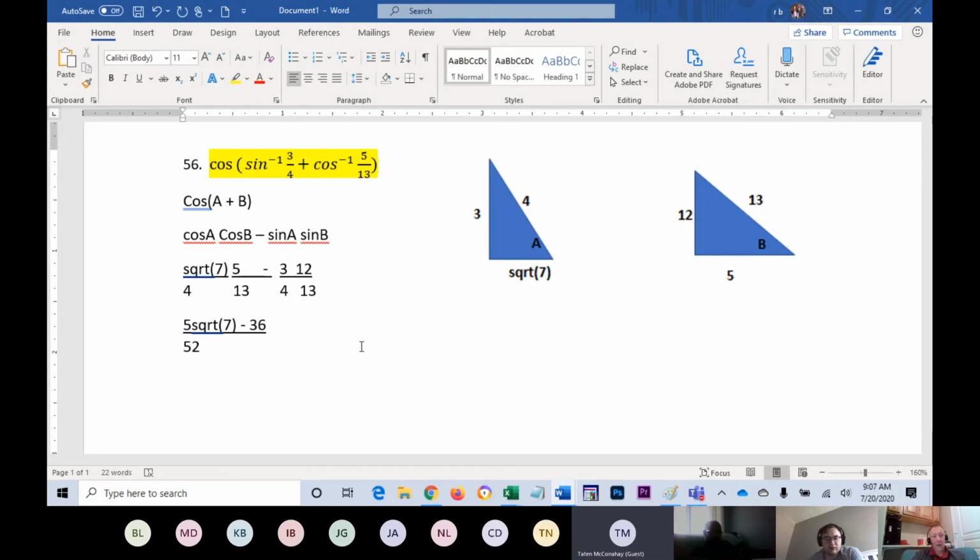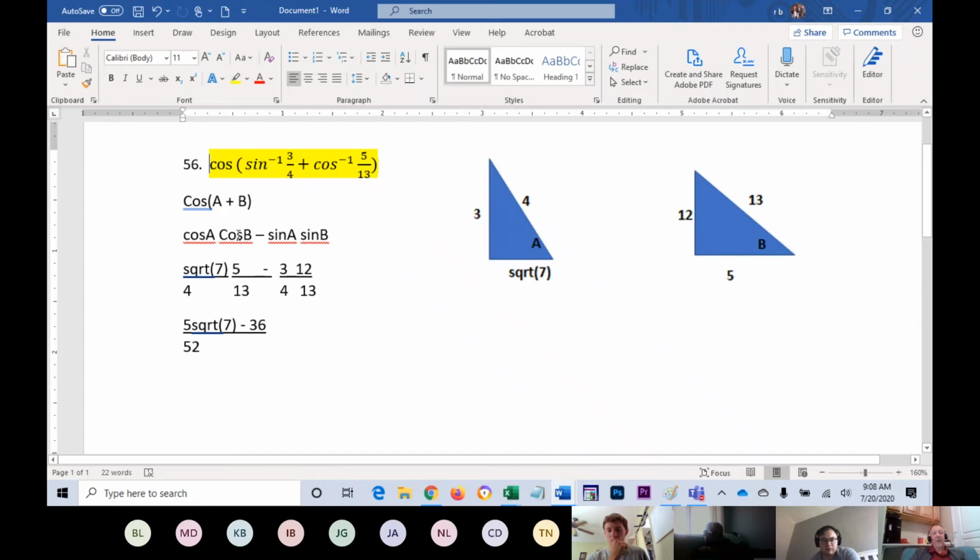I think I had the same question. Can I attempt to offer an explanation? Okay, go ahead, and correct me if I'm wrong. I was thinking the same thing: if we're writing the sine of 3/4 plus the cosine of 5/13, wouldn't we draw a triangle and pull out the exact same numbers? But it's not. It's the sine of x equals 3/4 where we draw the triangle, because the sine of x equaling 3/4 is the same thing as the inverse sine of 3/4 equaling x. Yeah, that's why I rewrote it this way.